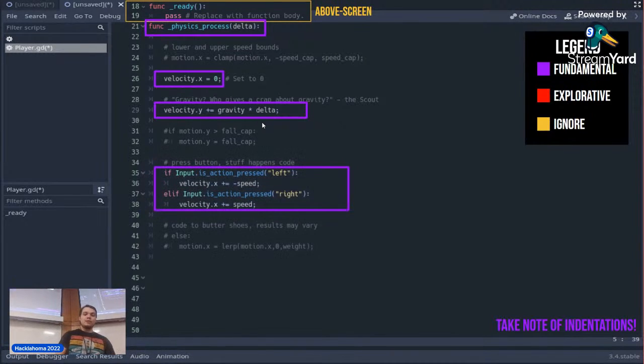Once you have that set up, we'll create a simple if statement here. You'll do if Input.is_action_pressed. Input is a class within GDScript that we can call the method is_action_pressed on. You'll remember the key bindings that we made before; we're going to pass a string value by opening up quotations and, in between, typing the string value left. And then in the else if, denoted here by elif, we'll do Input.is_action_pressed for the right-hand side. So left, right.